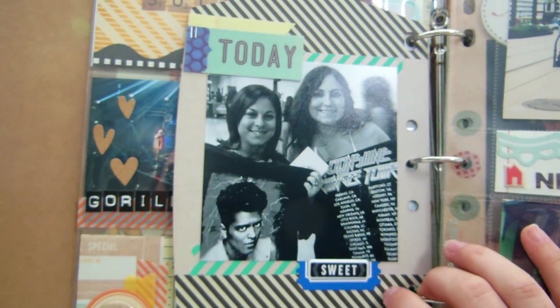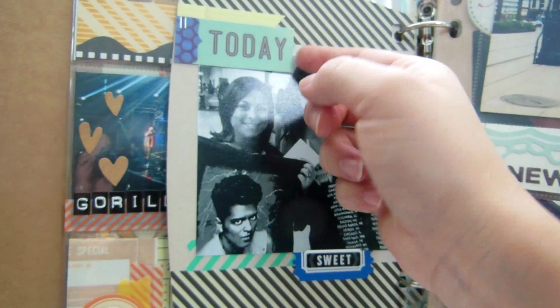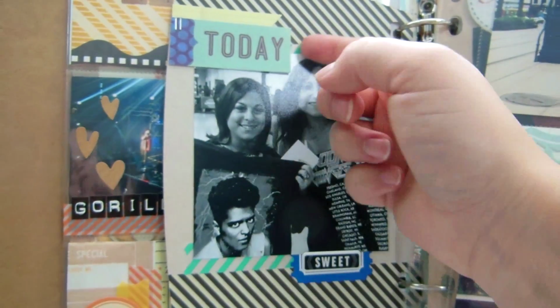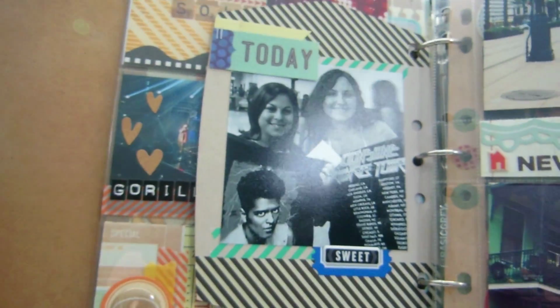On this side is a picture of my sister-in-law and I holding our concert shirts. I'm showing the front and she's showing the back. All of these little tags are from Chic Tags or from the Capture collection. And yeah, really simple page. I like the shape of it. It looks like a little speech bubble.